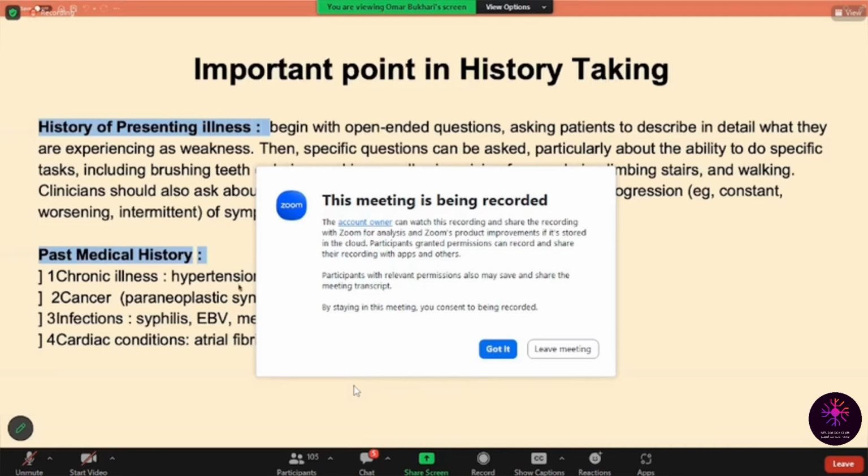Also, any type of cancer can result in paraneoplastic syndromes or Eaton-Lambert syndrome. Infections such as meningitis also are a risk factor or can cause strokes. Also, cardiac conditions such as AFib or any arrhythmias, the patient can develop stroke due to irregular heart rhythm. AFib can cause LV thrombus or LA thrombus.